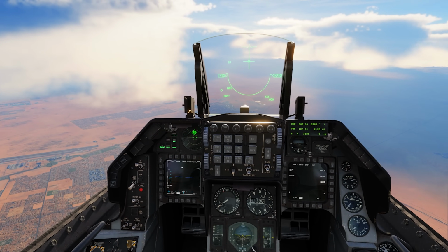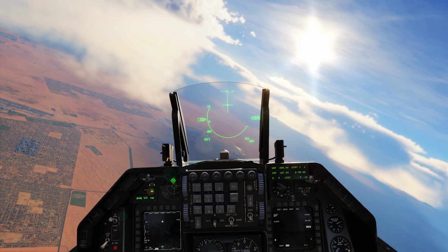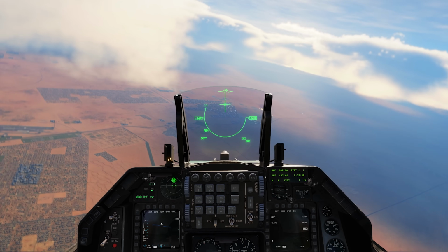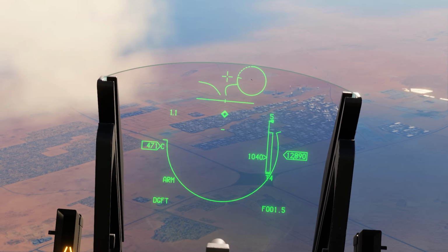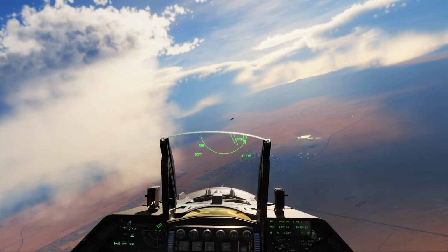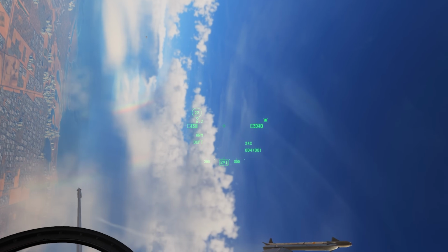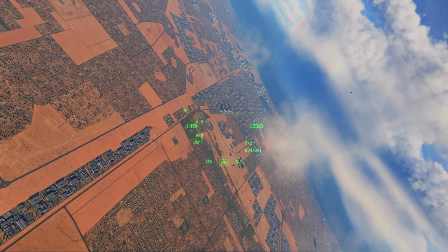I think what's interesting is the way that the 5th gens were developed. You look at something like the Sukhoi 57 and the F-22, and you notice that the Americans started to move towards super maneuverability, similar to the Russians. And I think some of that comes with the acknowledgement that dogfighting is still alive. We'll take a 2-circle here against him. And one also has to acknowledge that the high-off boresight Fox 2s changed a lot when it comes to aircraft design.